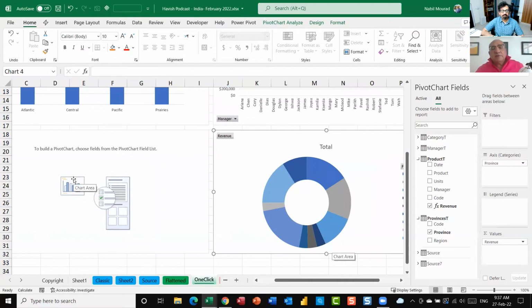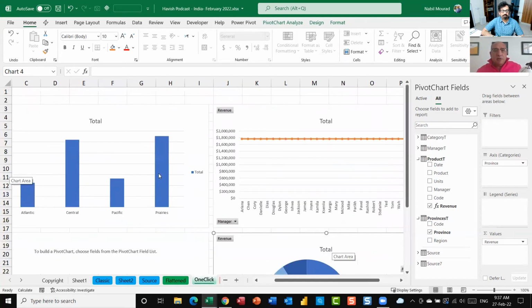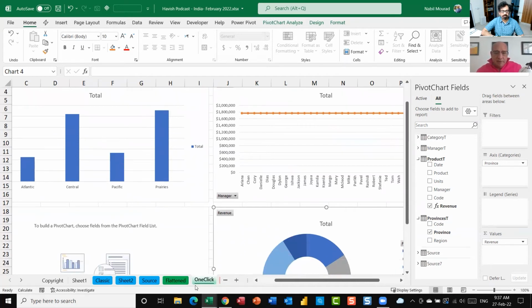Then you start customizing each one of the charts accordingly. Remember that we just created them with one single click from the data model. And that's another advantage. So many advantages and practical uses of the data model.